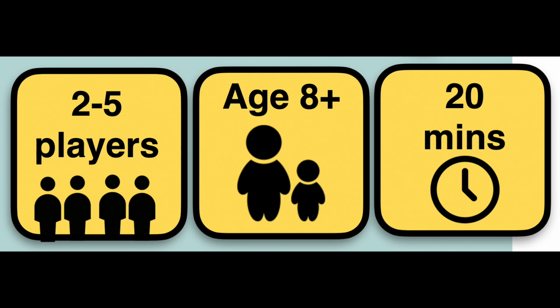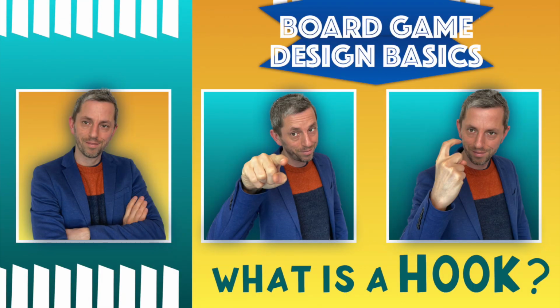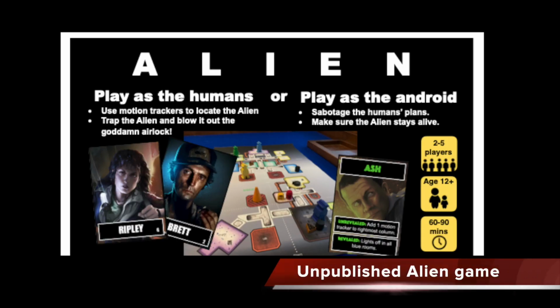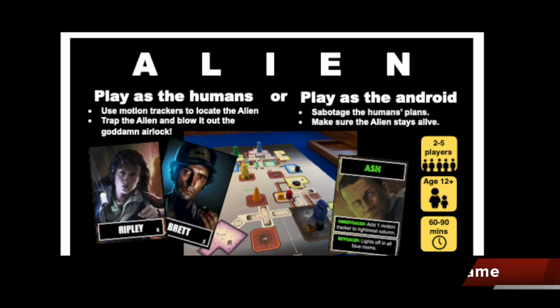I have a standard 3-box format which I just modify for each new sell sheet. A very brief statement describing the hook of the game. You can find out more about hooks by watching my video on the topic. This statement should not simply describe the mechanisms of gameplay, it should be a blended statement describing the narrative or theme of the game, something about the gameplay, and ideally how the players are going to feel playing your game.